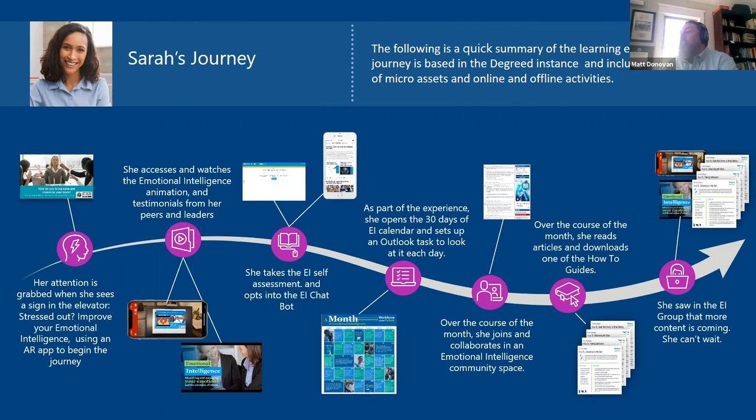And then in the group, there's more content coming, and there's going to be a launch for the cohort if you want to come in and join a deeper dive into the topic of emotional intelligence. You'll be able to come in and join into that. So this is an example of how we look at bringing to life, again, that journey over time and how Sarah is evolving, taking more ownership and determining where she needs to go and how she wants to do this. We're blending things that are supportive, but also it's a connected way that meets her as she evolves over time and allows a very rich fabric and a variety of ways to actually access her.